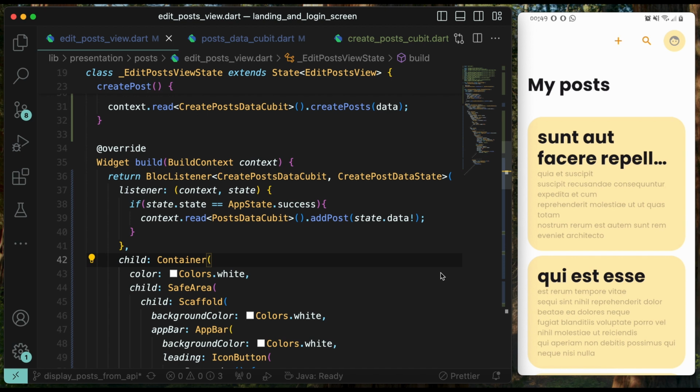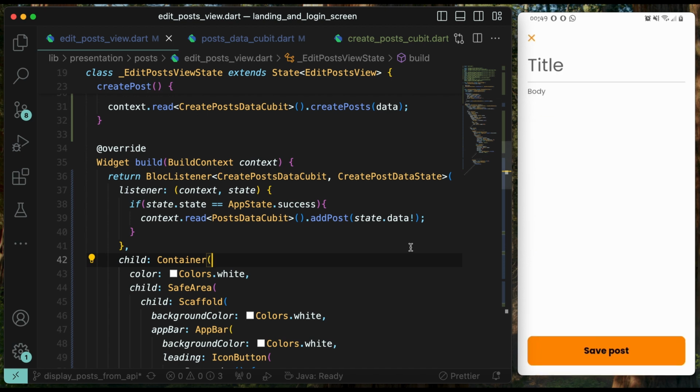But we're still not yet done with this interface for creating the post, because we want the user to be able to see a text saying loading when he's creating his post.